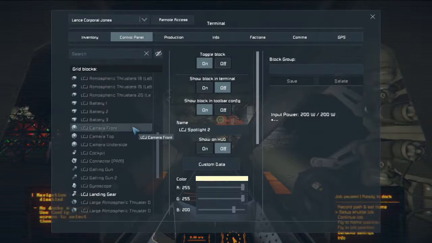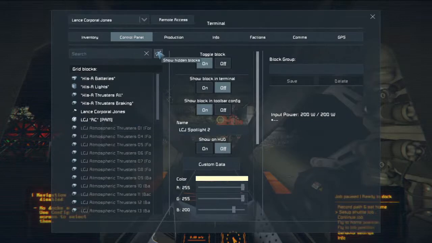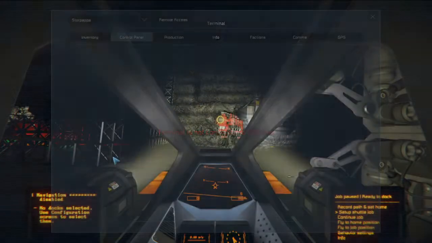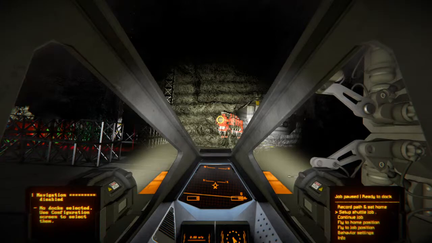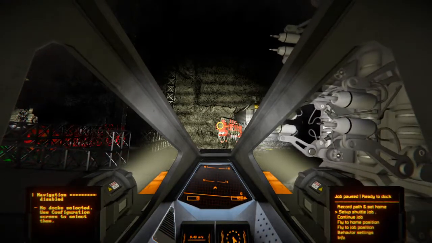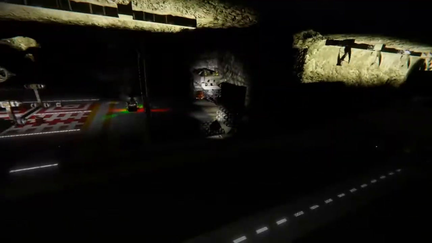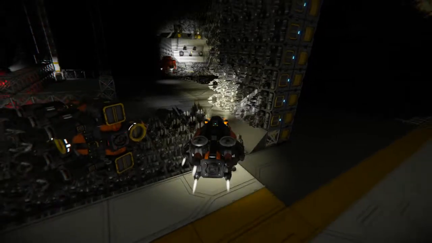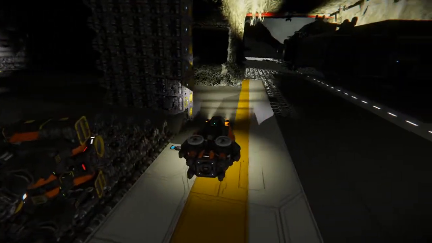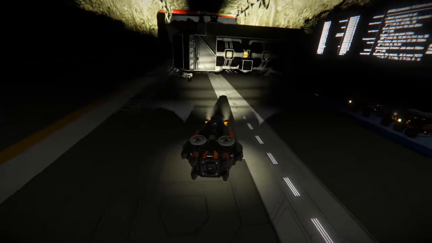Jim, are you in? Yeah, I'm in the cockpit. Oh, the trucks? No. Because I think I got this thing working pretty well now. Cool. What's the secret of your success? Fake it till you make it.